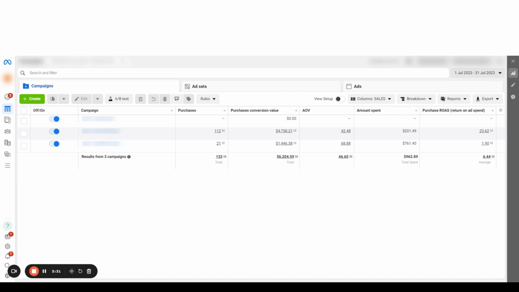Now, in terms of targeting, we don't actually do interest targeting because it's so difficult to scale on certain interests. So what we do is we just go broad. That way, all we've got to do is produce ads under a certain level of market awareness, be that unaware, product aware, solution aware, problem aware, whatever, and then scale that way. So for example, once we max out problem aware, we max out solution aware, product aware.